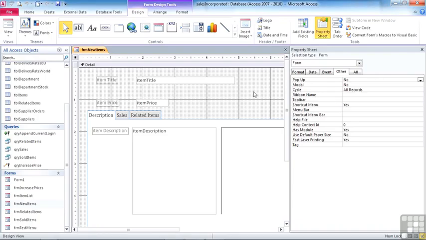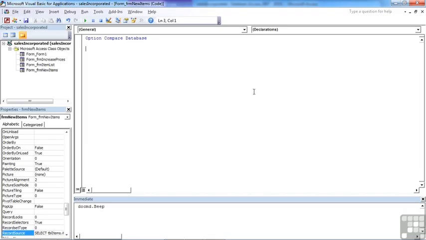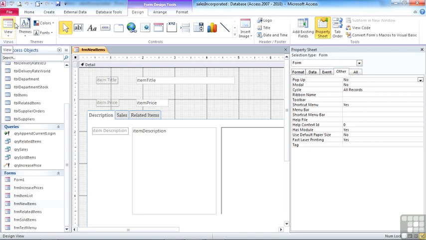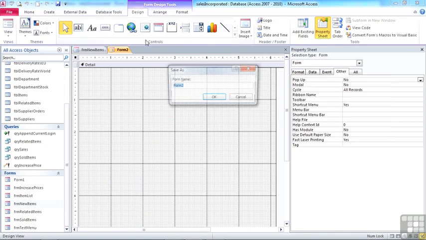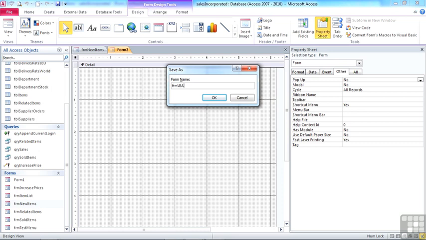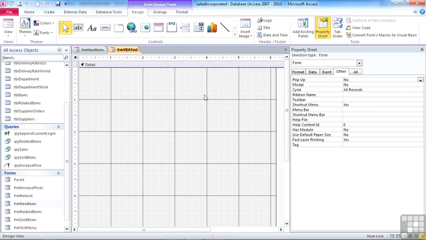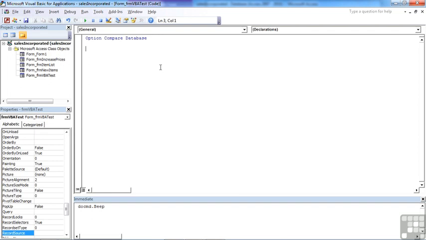Now if you have a form open in design mode and use the keyboard shortcut, the Alt F11, it will take you into exactly the same place. So it doesn't matter whether you use keyboard shortcut or the icon on the ribbon. Every time you create a new form, it gets a corresponding class module. So if we were to create a brand new form in design, let's save our form as FRM VBA test. Okay, then click View Code, and we're now looking at the class module for FRM VBA test. A blank sheet ready to receive our instructions.